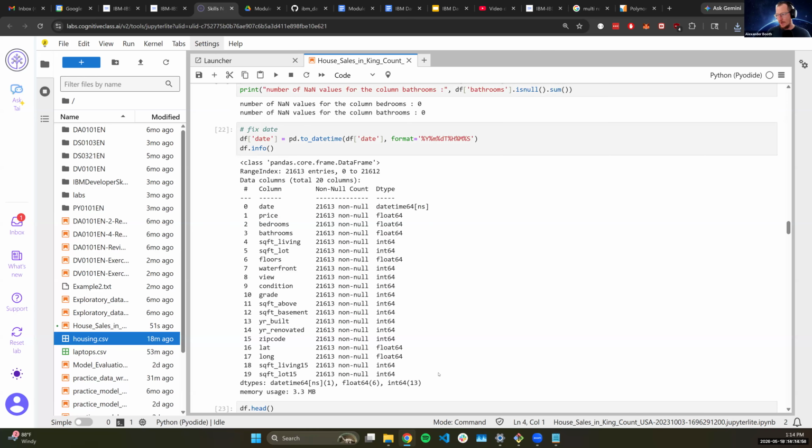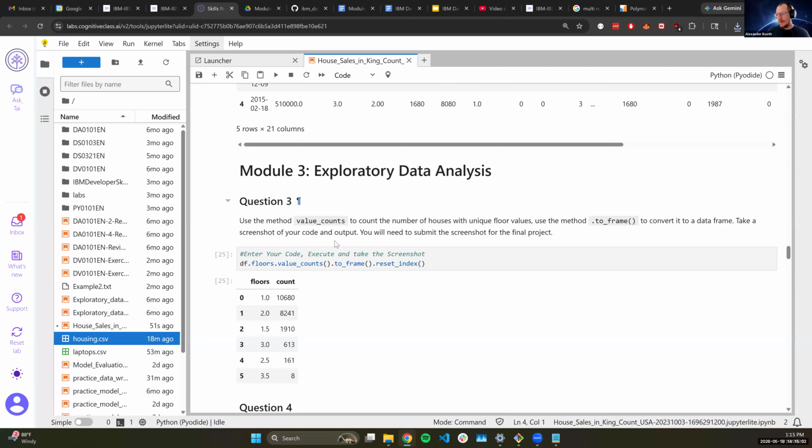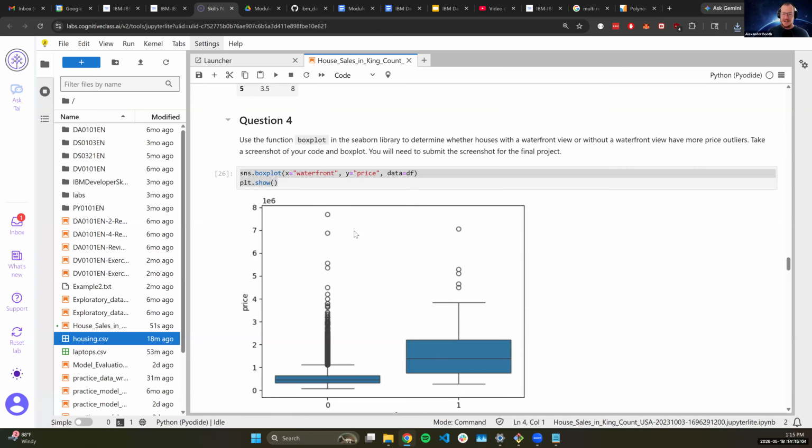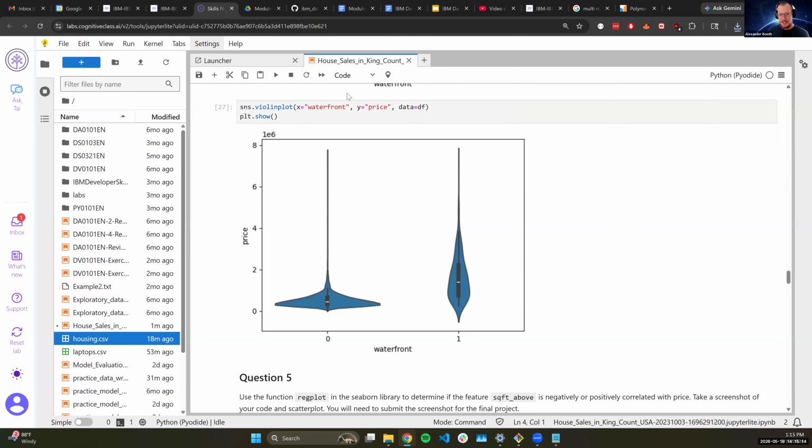Next, the importance of exploratory data analysis. After we've already cleaned up all of our data, we need to start looking for weirdness. So we probably should have looked at that house with 33 bedrooms. Probably would have dropped that row if I was being honest with you. Also looking for distributions, looking for skew, looking for outliers, and then most importantly, looking for signal. Where is there an impact or signal against our target? Where our target in this case is the price of the house.